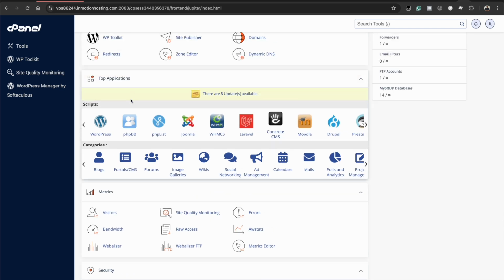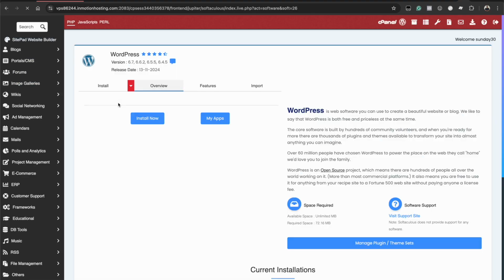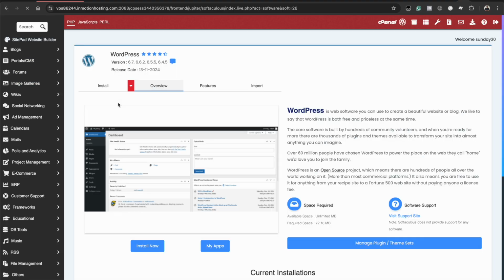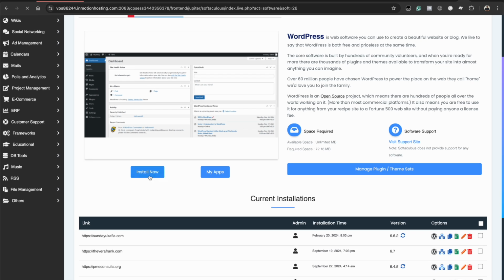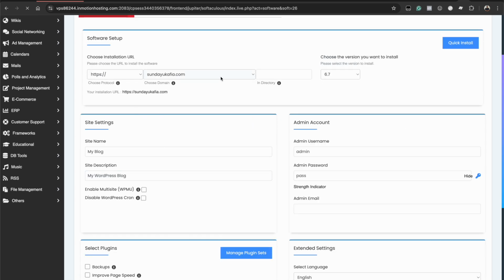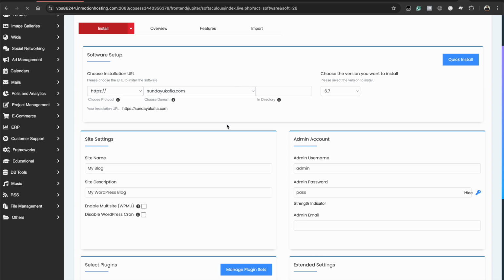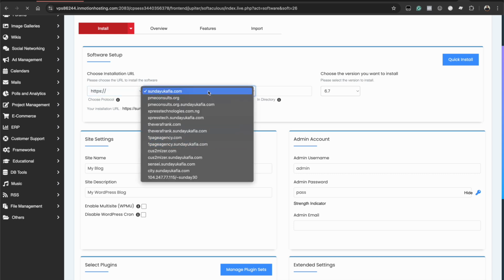Since WordPress is right here and since the feature is available in most cPanel, I'm going to go ahead and just click on WordPress here. This is actually my favorite way to install WordPress because Softaculous is a long-standing WordPress apps installer and is very effective. So with Softaculous apps installer, once you click WordPress and you have this option, the next thing you want to do is to click on install now, and that will give you the installation interface. The first thing here is the protocol, which I like to leave at this, and next you select the domain you want to install WordPress.